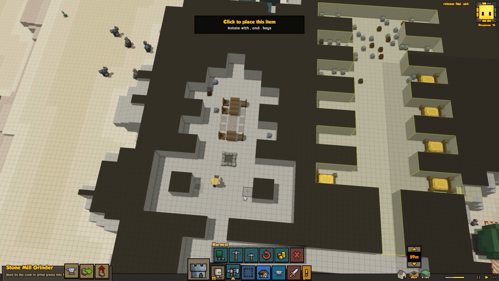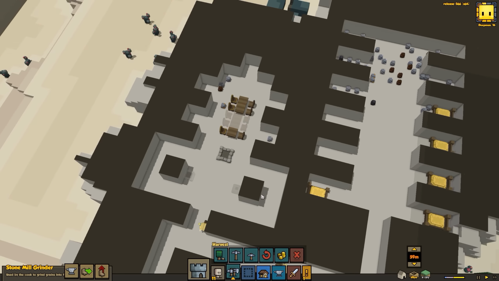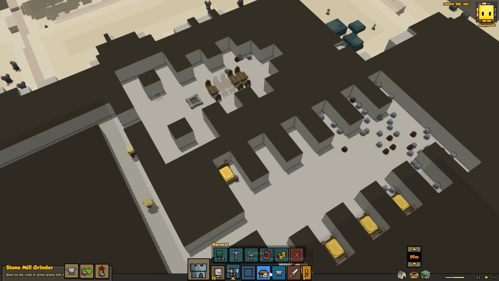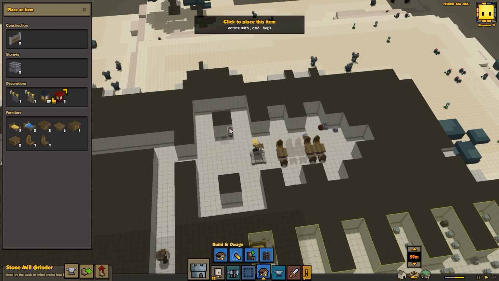I love it. Let's rotate that. Not that it matters, I don't think. We're going to put that up in here. So this is going to be the kitchen over here. Then we'll put, there's another thing that we can put right in the center. And we can, of course, dress this up too. We can get some of those lanterns down because we've got a couple more lanterns. We don't have a huge amount of them.